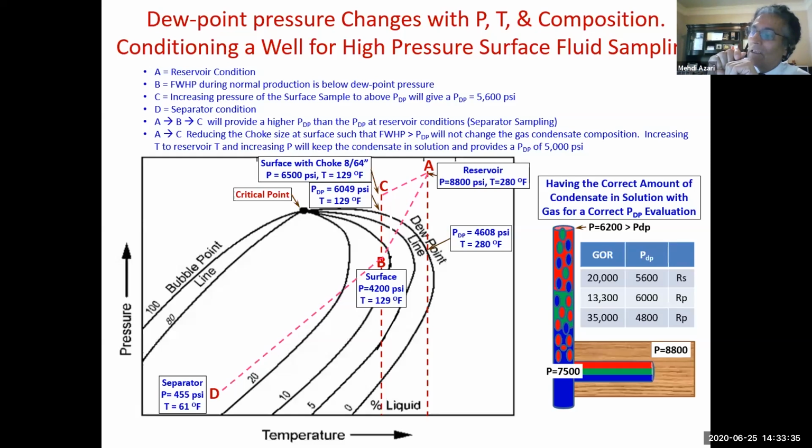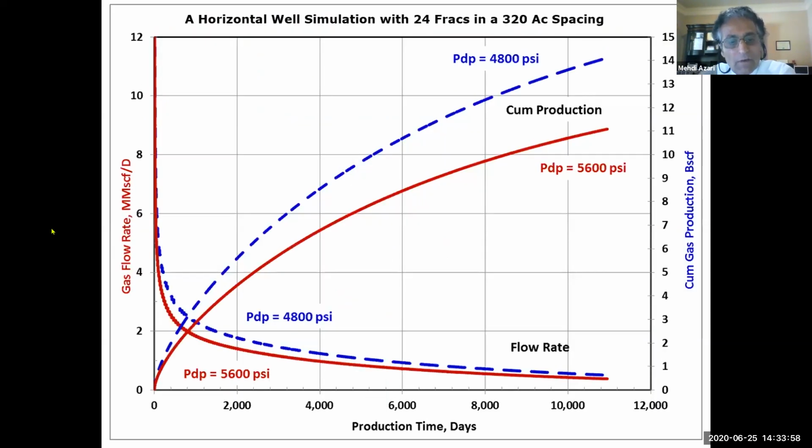As I'm decreasing the choke size, I am decreasing the flow rate and increasing the wellhead pressure. Once I increase the wellhead pressure, I'm gradually moving here, so the fluid coming before the choke is going to be single phase gas condensate. So there are so many different things that you can do. All right? I do not want to go too much into the details of it. It was a very, very interesting thing that I did.